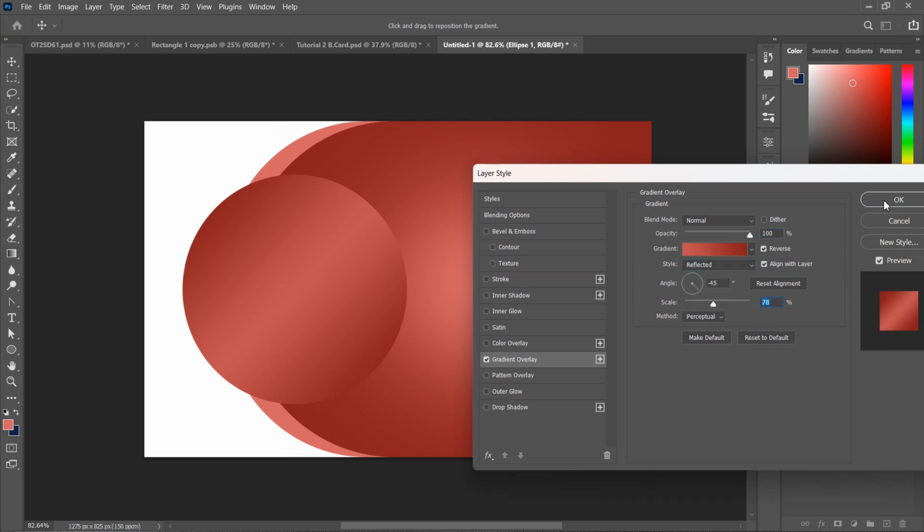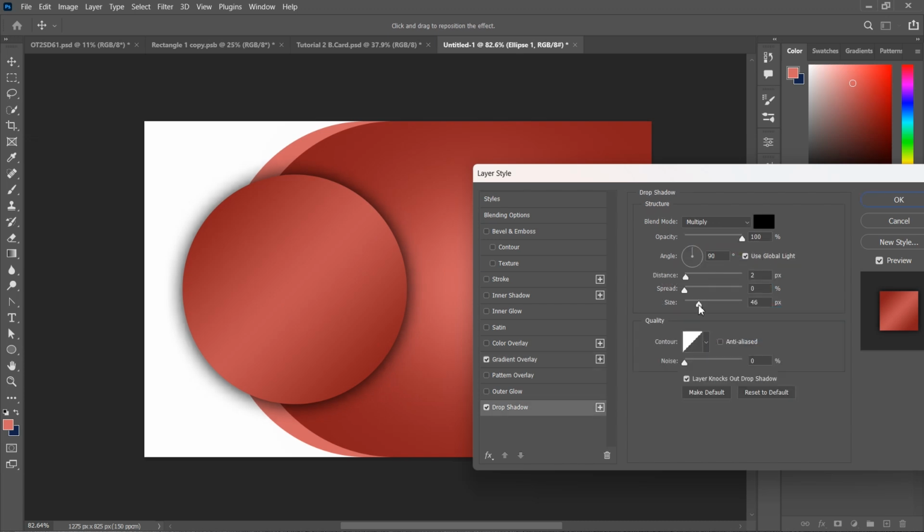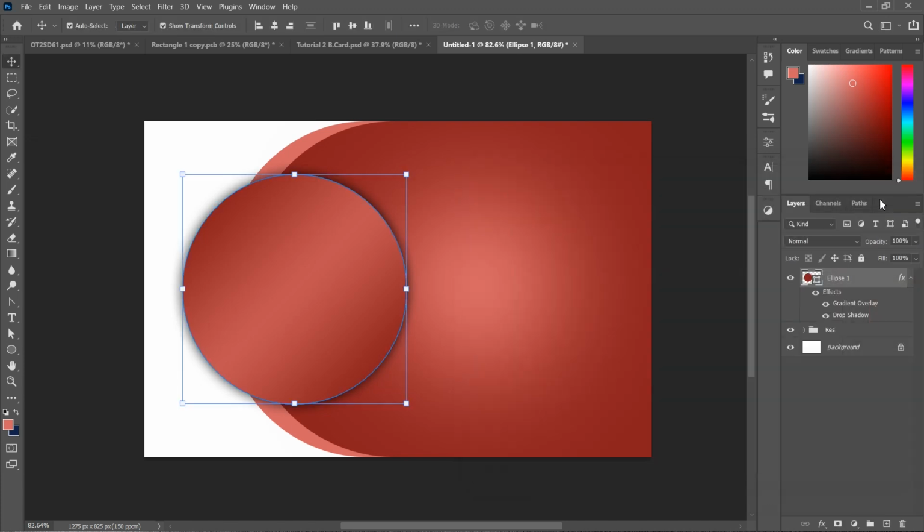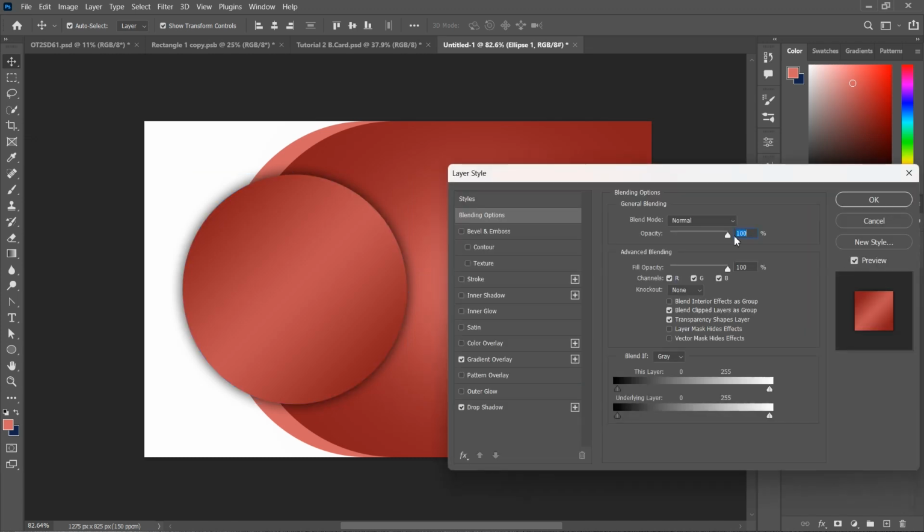Now you can add drop shadow, as it can be seen. Add drop shadow, then size will be 40, something like 38, and no, let's go 35. And my distance is going to be 0 because I don't want it to be anywhere. So my opacity, I'm going to reduce it to that point. Then we're going to add something. Right now, double tap again.